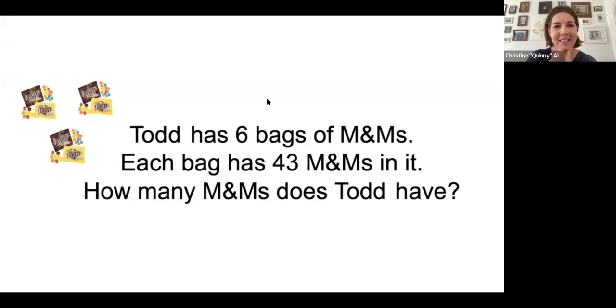Oh, nice, Liz. Liz is thinking about 6 groups of 40 and 6 groups of 3. Amy is too, but she's notating it with some mathematical symbols. Nice, Evelyn, thank you. Blair's also thinking about decomposing this into 40 and 3. I wish I could dive deep into y'all's strategies because I feel like that's some of the magic that we do in CGI: thinking about our own thinking as mathematicians. But we are going to dive into some student work around this problem.